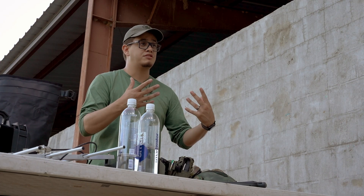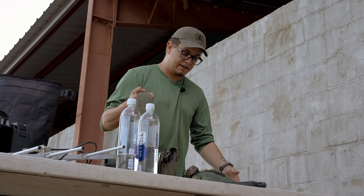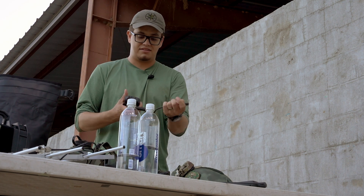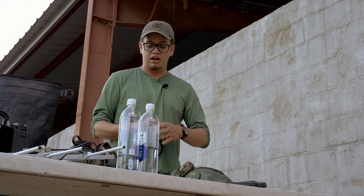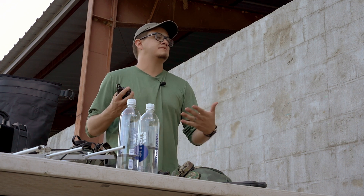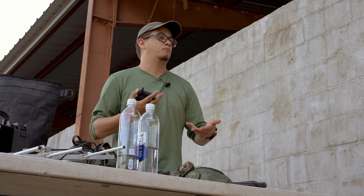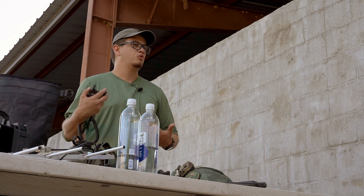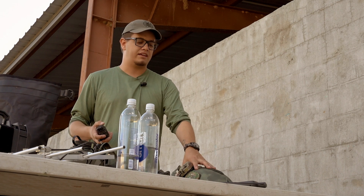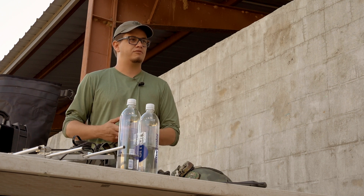I wear kit even when I'm the instructor. We always encourage students to wear whatever kit they want to train in — chest rack, helmet, Opscore amps. If you're using some type of PTT like this Disco 32 one, you're more than welcome to rock it. Another big benefit of wearing your kit in the field is you figure out what works and what doesn't, or maybe some misconceptions you have about how you set up your equipment. Maybe you realize you need to access your radio or GPS a lot more often than you initially thought — and that's not something you figure out sizing gear at home for 10 minutes.